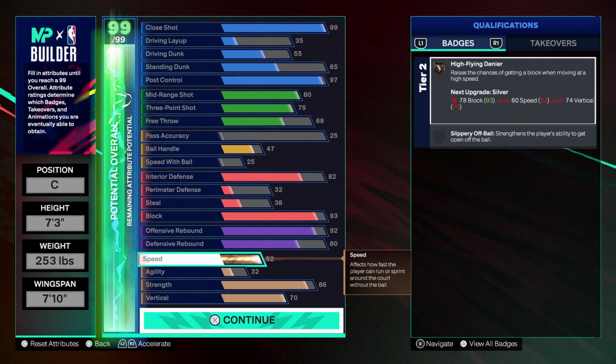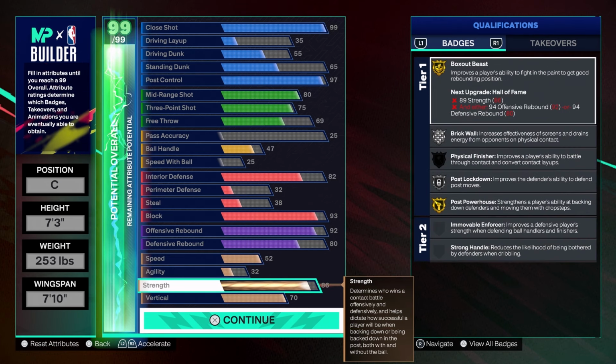But I already know people are going to be complaining about the speed, but since there were so many complaints about the strength on the 7'3" Toxic Inside Masher build, I had to go with strength on this build to keep the people happy. But again, I already know people are going to be complaining about the speed.